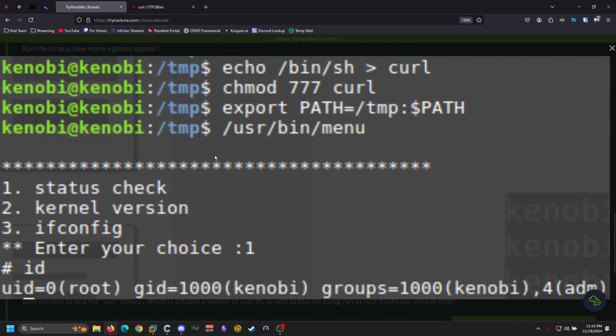So let's see. Now they changed the folder. They're on the temporary folder, which we already know is like our go-to to do whatever we want with. To write whatever we want, technically, or execute whatever we want.